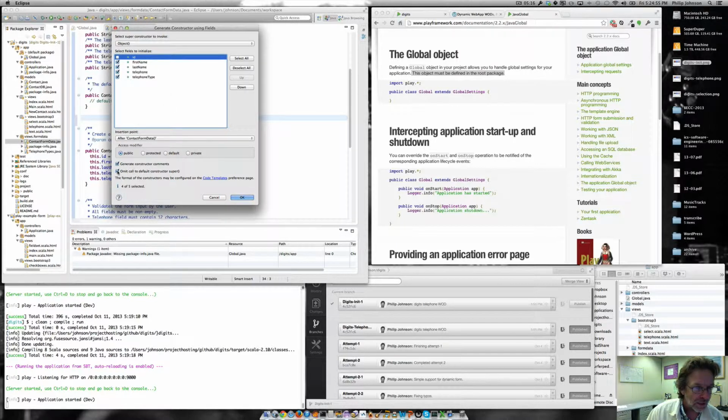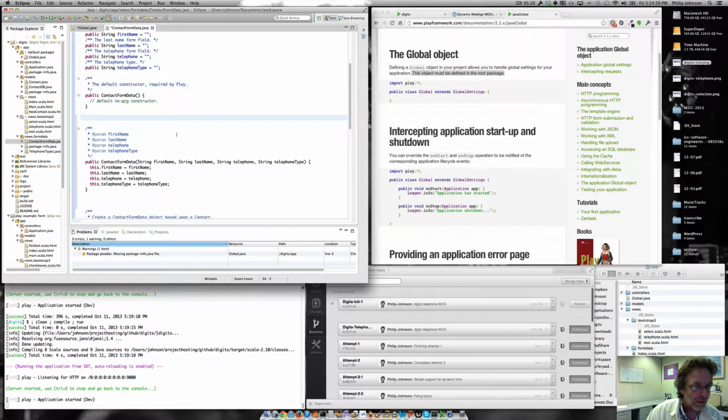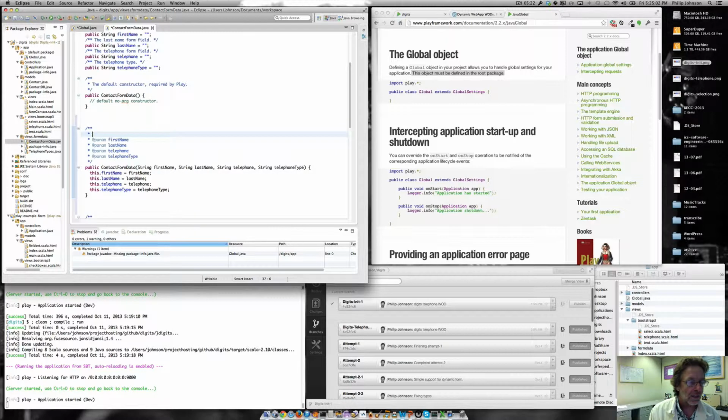And we want to omit the call to the super, and we want to generate constructor comments, so we can say OK. And that's kind of nice. So we create a new ContactFormData object manually. So the first name, the last name, telephone, and the telephone type.